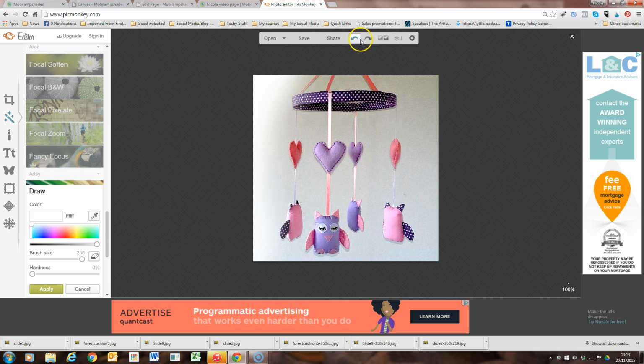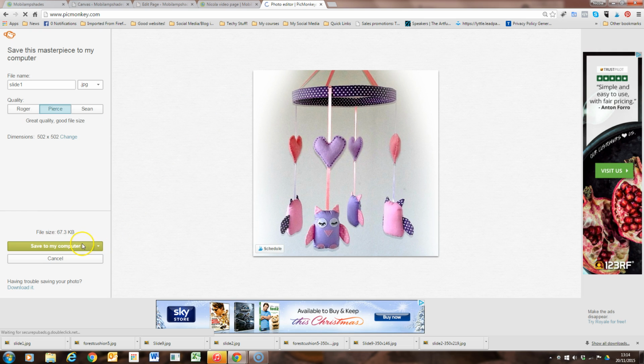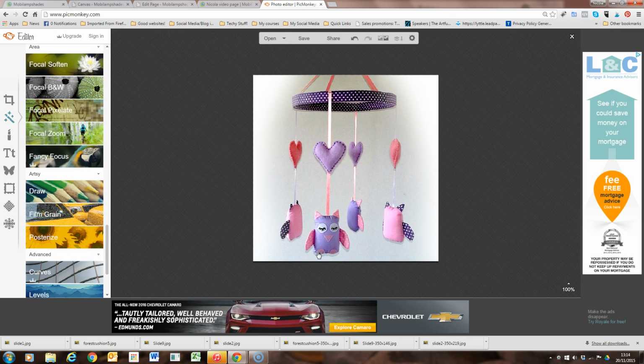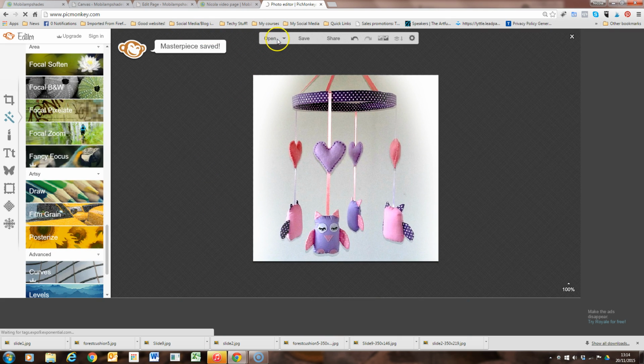So let's go back to where we were and see what it was like. It isn't right. It's not the final image anyway, and I do prefer it with the white. So I just want to show, do it that way. It's not ideal. Square is what we want to put on the end. It's not ideal, and I know it's not ideal, but hopefully it'll give you a little bit of an idea.